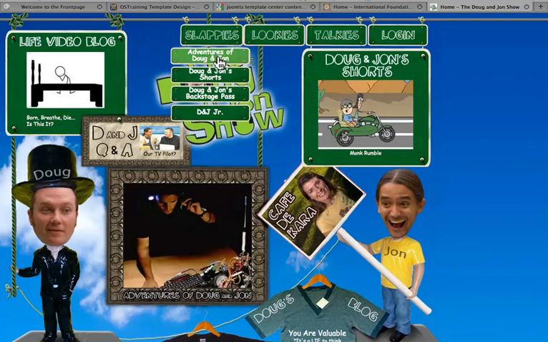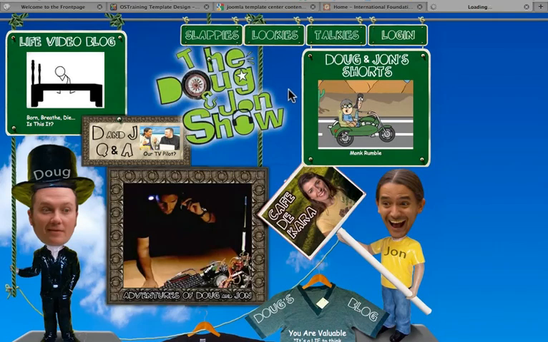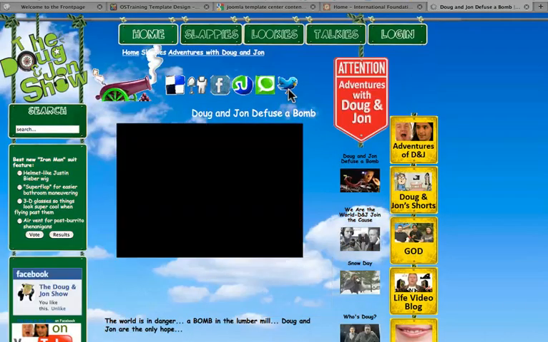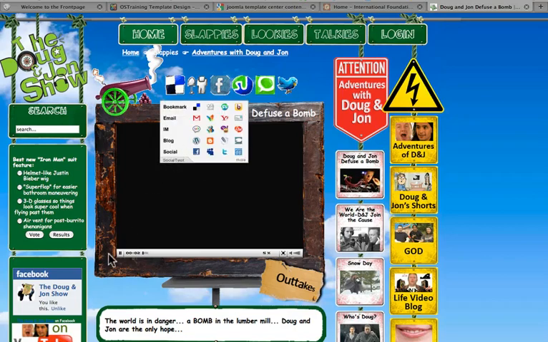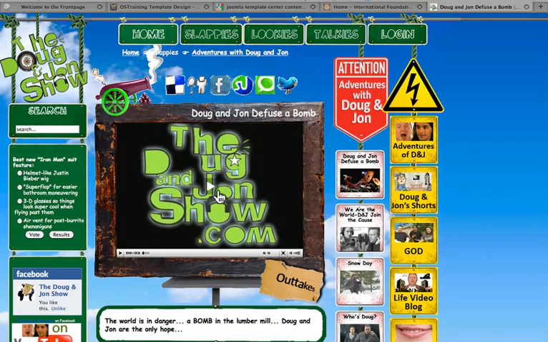If I go ahead and click on any other page, we get a completely different template look and feel. All of this is one site, and all of this is one template. The home page has one completely different look, and the inner pages have a completely different look.